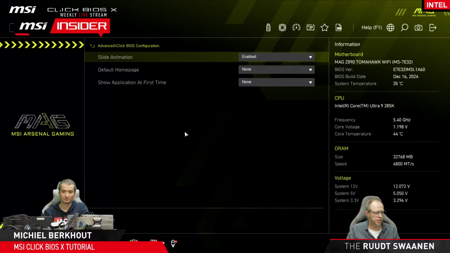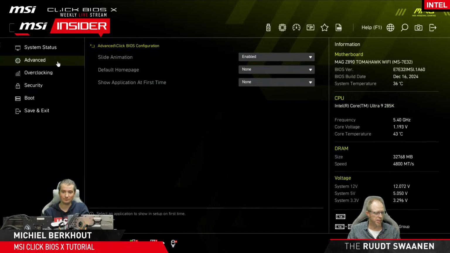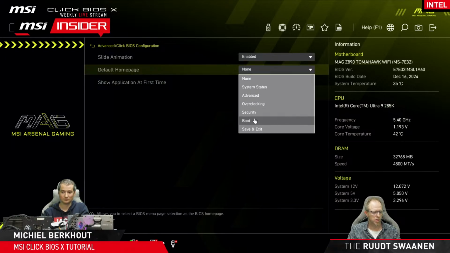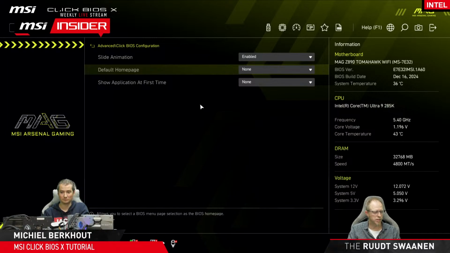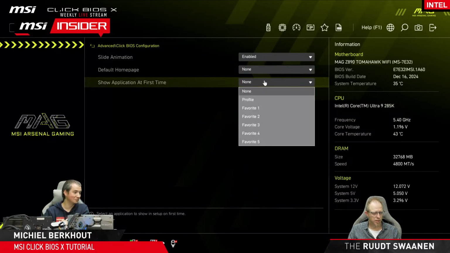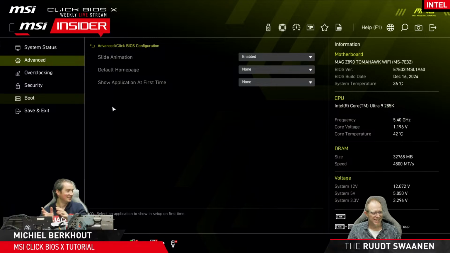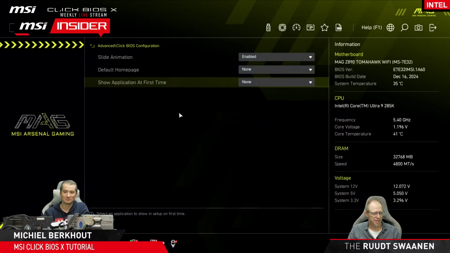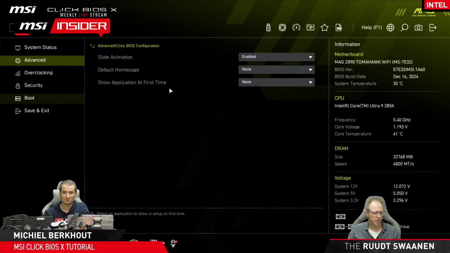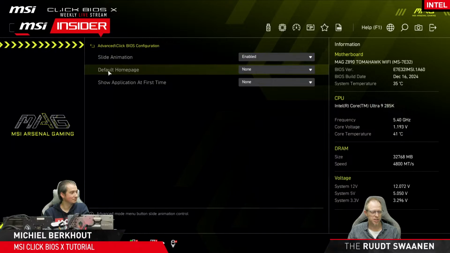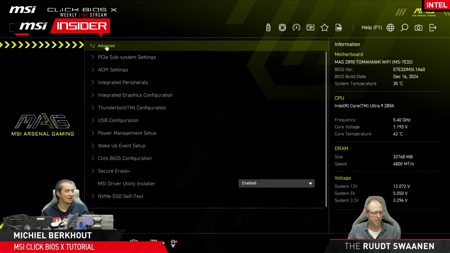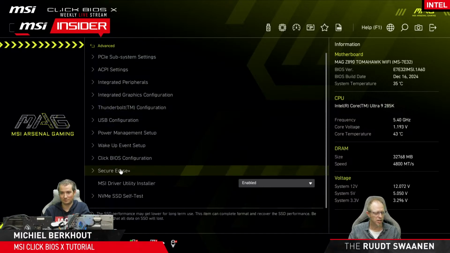Click BIOS configuration. There's a slide animation for this one. You can disable it. You can also choose which home page you will go to once you start or go back to the BIOS. This is stuff that I would usually disable, slide animations. I'm not the biggest fan of stuff sliding in and out of the screen. The weird part is now it's not sliding, but sometimes it is, so not sure. What I would like to see instead of slide animation is that it doesn't hide things. I just want to see the whole menu in front, all the time. But I already conveyed my suggestions, but they haven't.